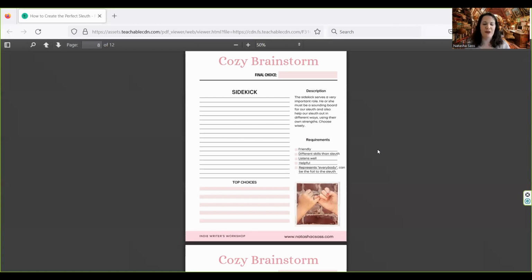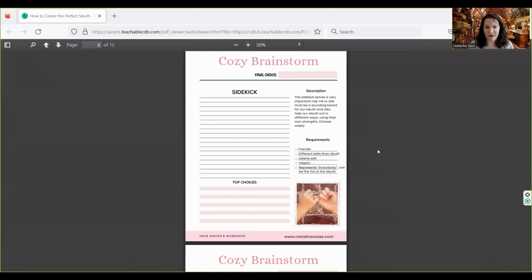So you want them to be the sounding board so that as you walk through the mystery, your sleuth can be like, well, here's the information we know about, or I'm thinking it's this guy. And then the sidekick can say, well, maybe not, maybe it's this. And then the sleuth will go, well, no, because blah, blah, blah. So then you get this back and forth going on, and having that sidekick there is really important for that.